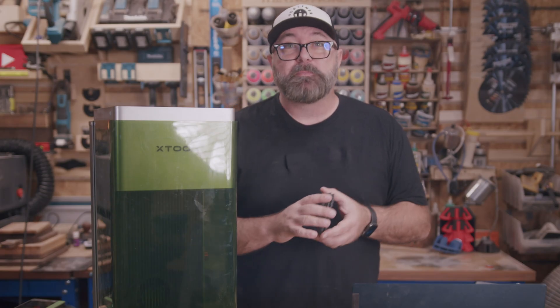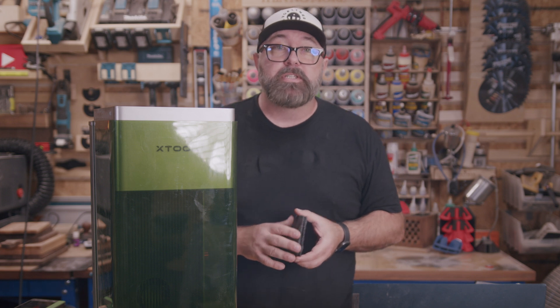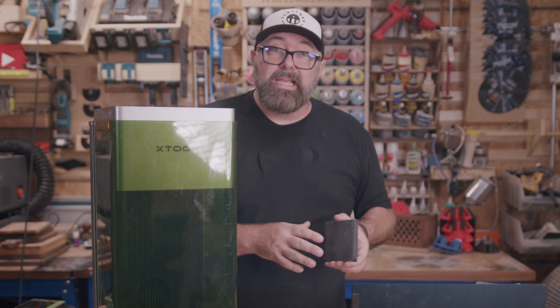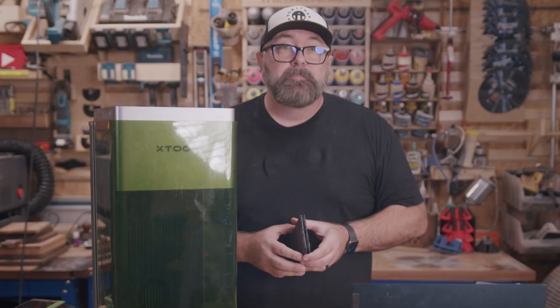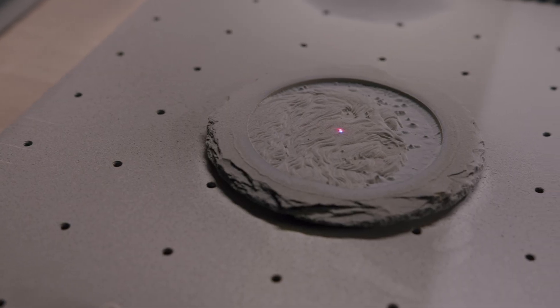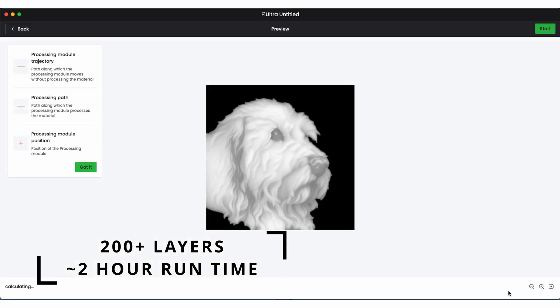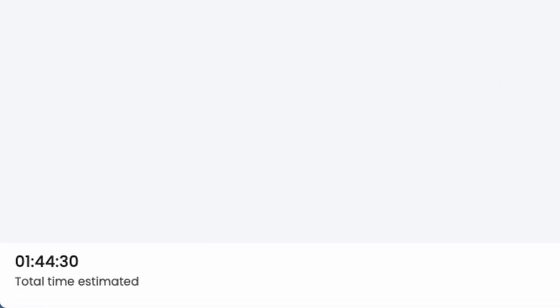I promise I'm not going to keep talking about coasters because they're not huge money makers, but you can use the embossing feature to do some really cool designs on metal, slate, and wood. Here are some examples of how you can do embossing on slate to really make your coasters different from what others are offering. Doing embossing does require you to take a few extra steps, like setting up a depth map for your design.